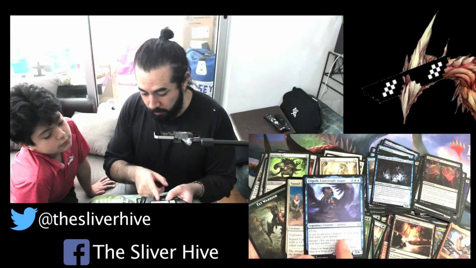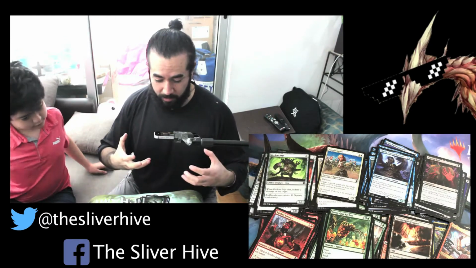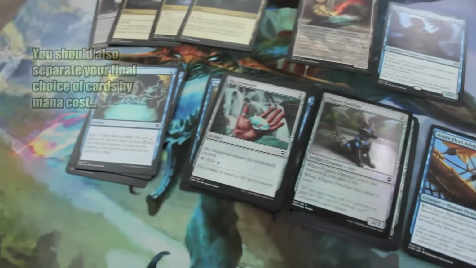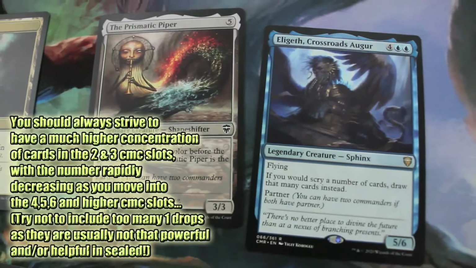Okay, so this is cool because we opened like 2 copies, I think, of Preordain. So I'm definitely going to play blue, I think. Okay, let's see what we got. Let's see our most powerful colors. 5 minutes later. We're ready. I decided to build Eligeth, Crossroads Augur.